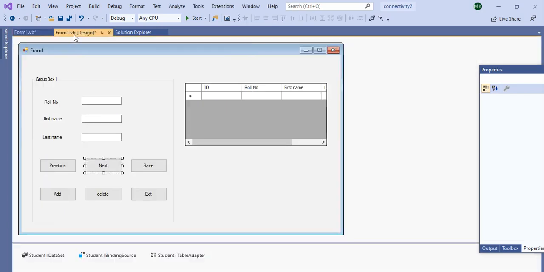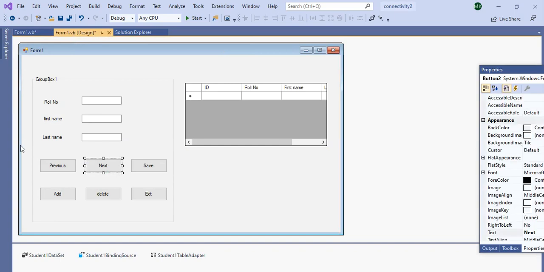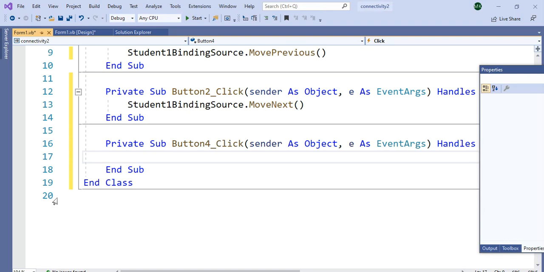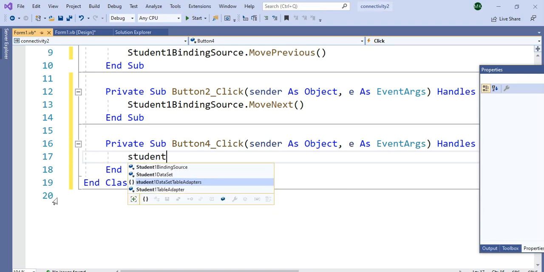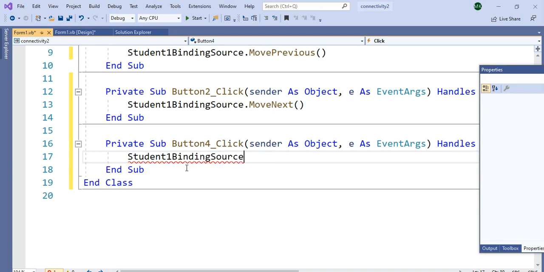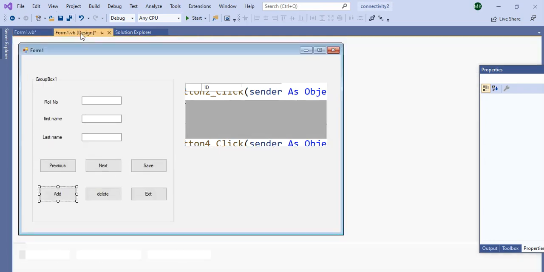Then again go to the form, click on add, double click on add. Same thing, student 1 binding source dot add new, or add, you can use the AddNew function.